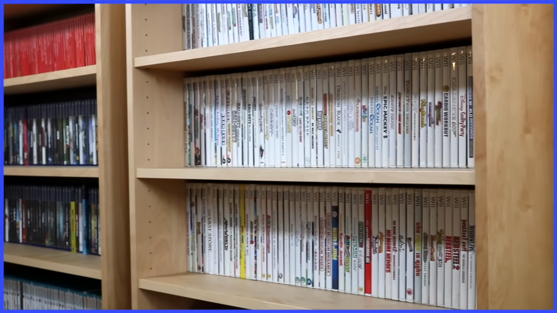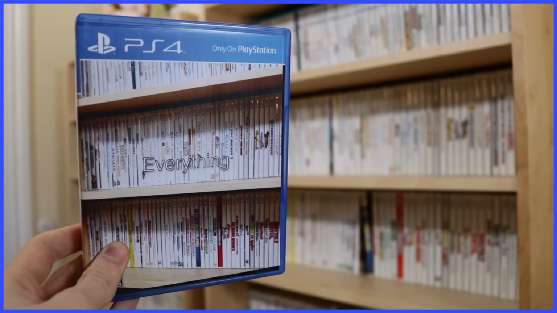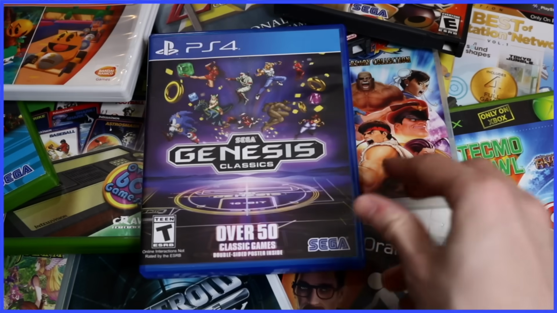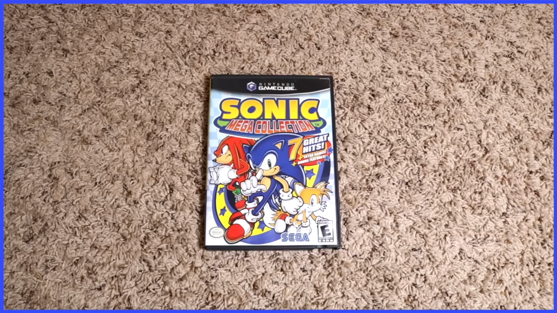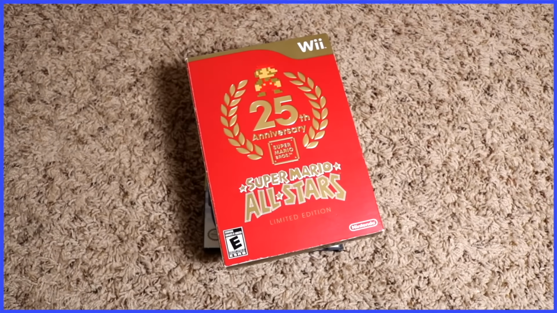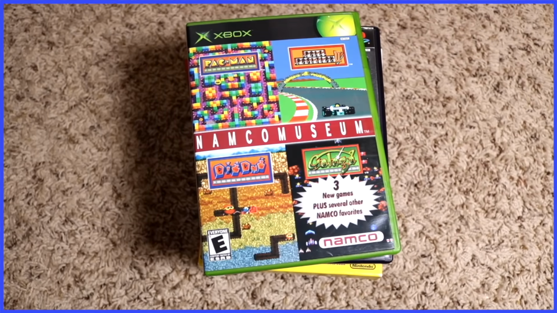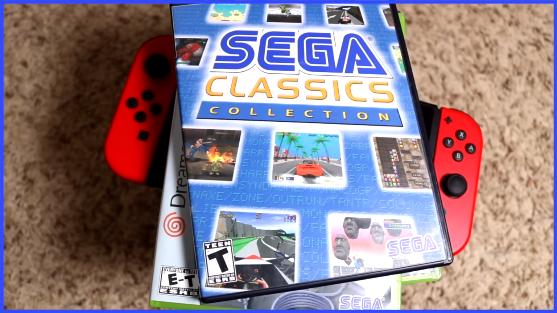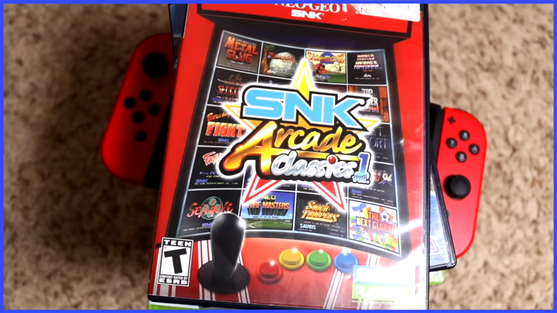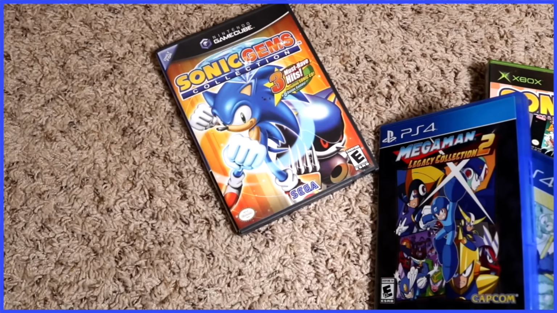As much as I love shelves full of games, sometimes you just need something a bit simpler. Oh my god, yeah, it's great to have compilations! Collections of games all in one package, and we've already taken a look at game compilations before. Specifically Sonic Mega Collection, Mega Collection Plus, Mario All-Stars, Mario All-Stars 25th Anniversary Edition, Kirby's Dream Collection, Atari Anthology, Activision Anthology, Namco Museum on Xbox, Namco Museum 50th Anniversary, Namco Museum on Switch, Sonic's Ultimate Genesis Collection, Dreamcast Collection, Sega Classics Collection, SNK Arcade Classics Volume 1, Metal Slug Anthology, Mega Man Anniversary Collection, Mega Man Legacy Collection, Legacy Collection 2, but not Sonic Gems Collection, so we should talk about that before things get weird.